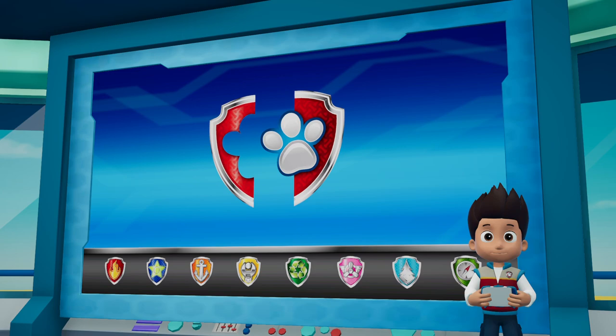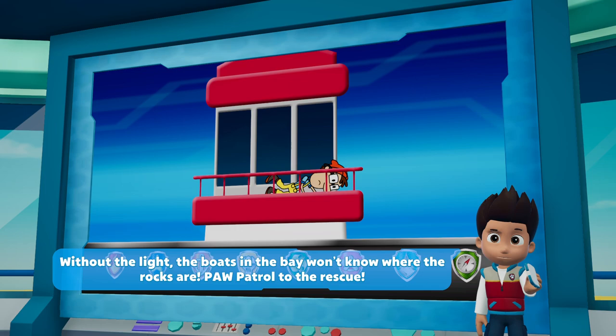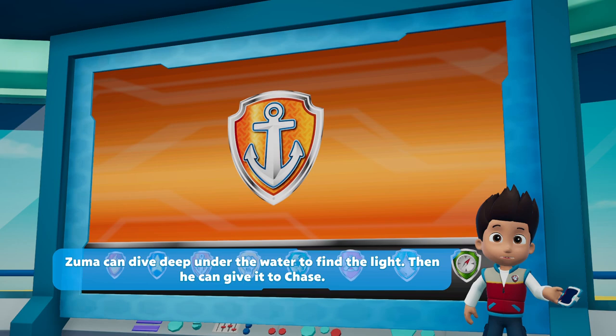Turbot just called. He was trying to fix the lighthouse when he dropped the light into the ocean. Without the light, the boats in the bay won't know where the rocks are. Paw Patrol to the rescue! Zuma can dive deep underwater to find the light. Then he can give it to Chase.